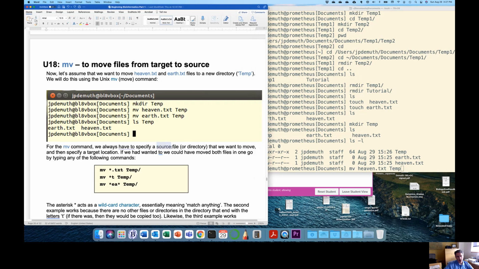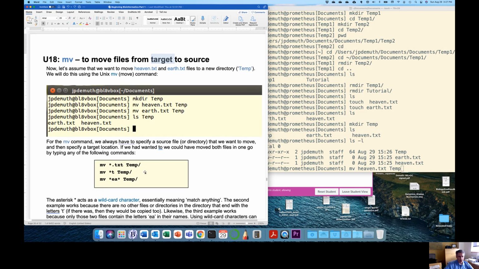I should probably say from the source to the target, because we're going to move something into something else. We're going to move this heaven file into the temp directory.